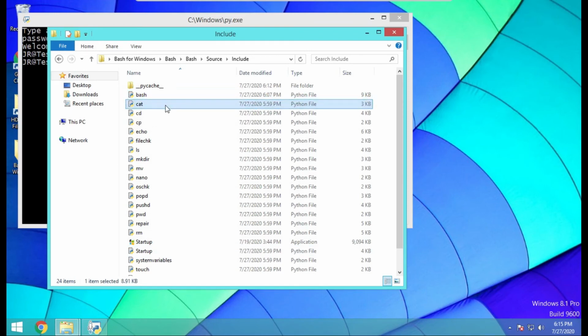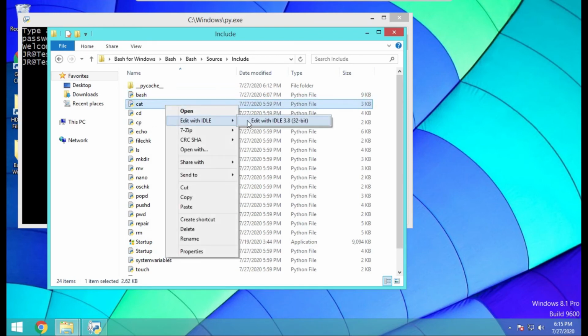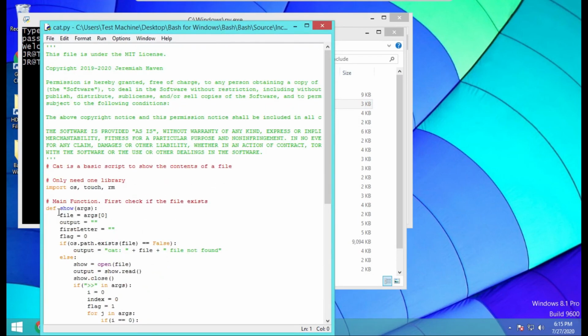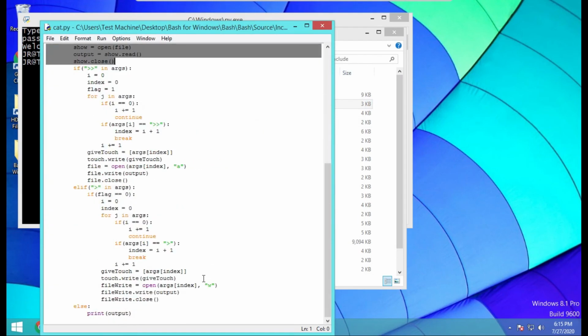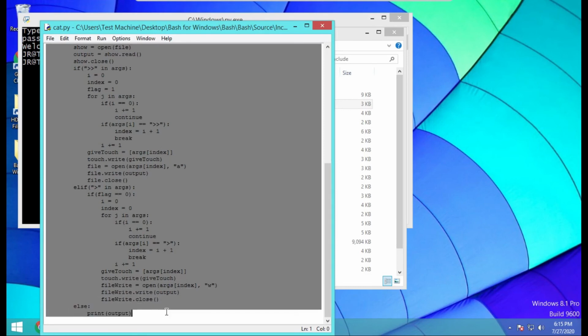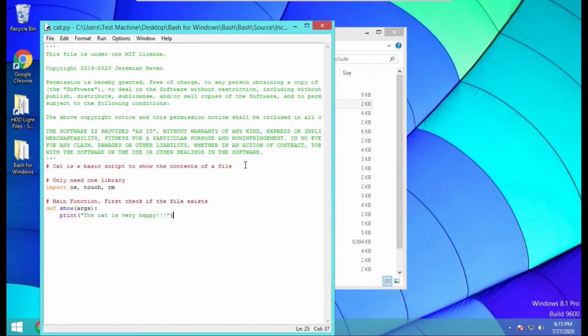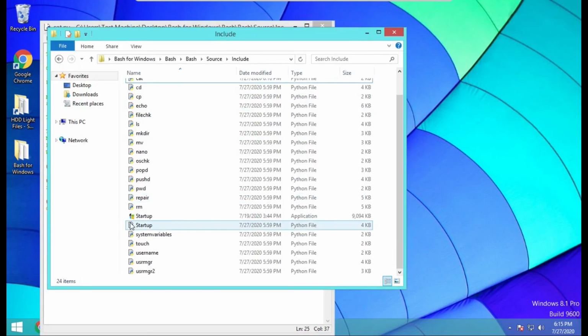If you want to change the way cat works, let's say we want to absolutely wreck a cat, instead of this we can have it print "the cat is very happy." If we want to do that and make it so that the cat command does not work, we can totally do that.